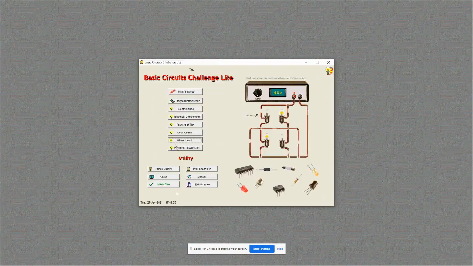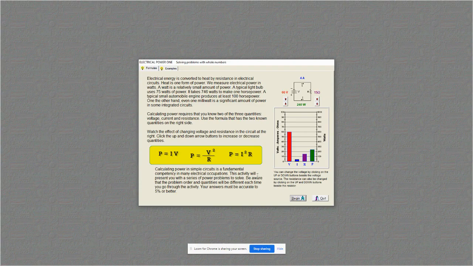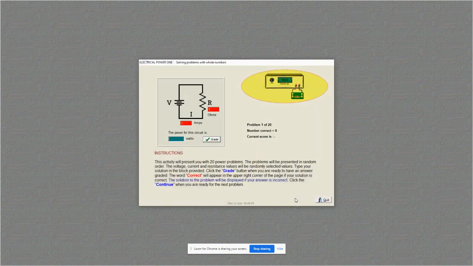Related to Ohm's Law is this last one, electrical power 1. Electrical power is equal to current times voltage. They have some other formulas here, but I always just like sticking with basic Ohm's Law and not doing the things that involve exponents. So wattage, that's the power, is equal to V times I. They didn't give us V, but remember V is equal to I times R. So in this case, 3 times 4, that's 12. Then it'll be 12 times 3, or 36.